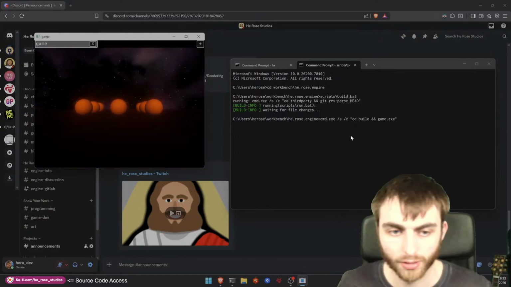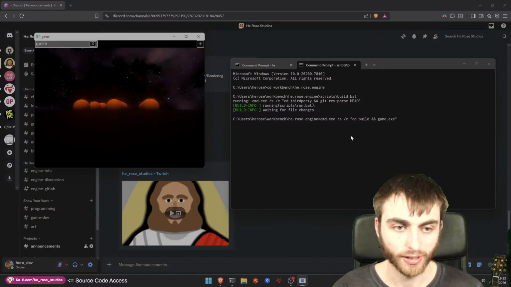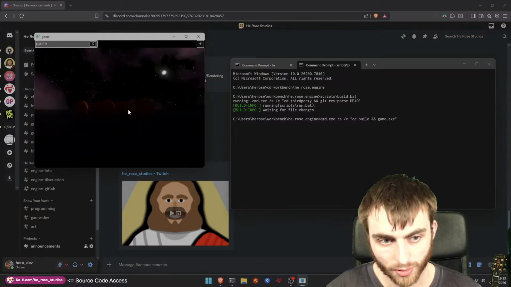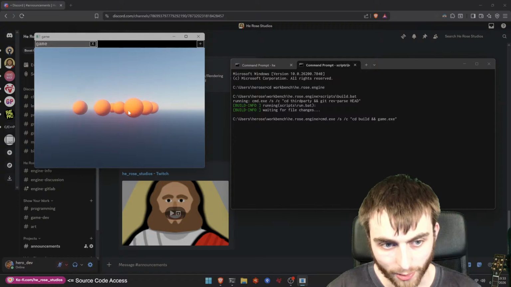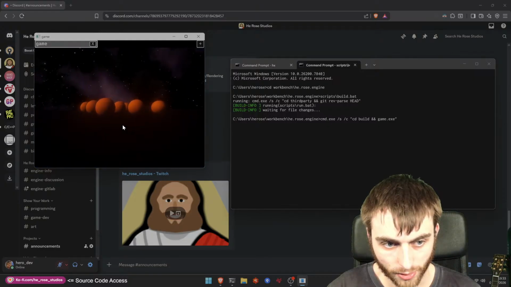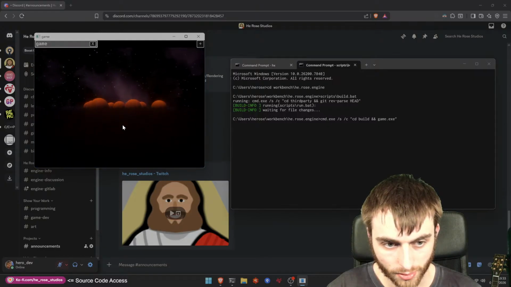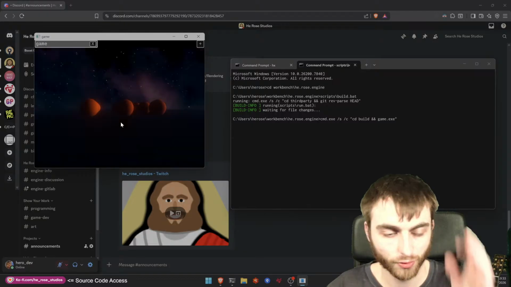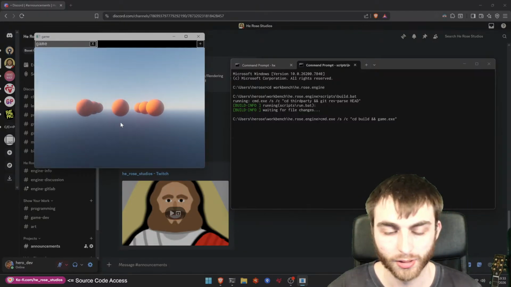So I think what we might want to do is just make these cubes for now, or maybe make a ground layer underneath. I don't know. Yeah, I think we'll just restore the moving camera back again.